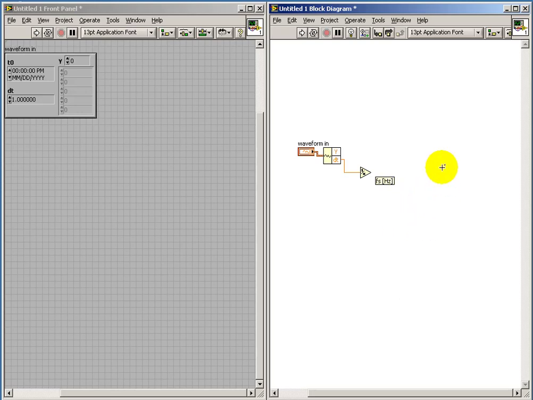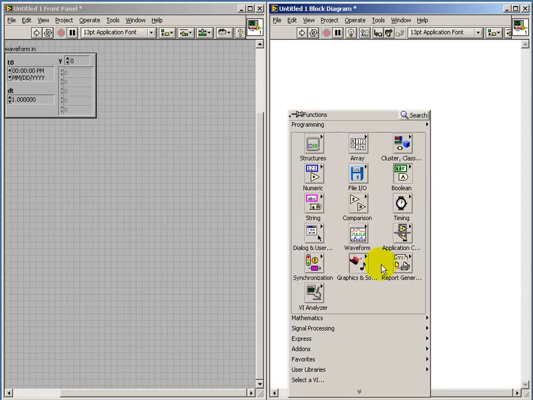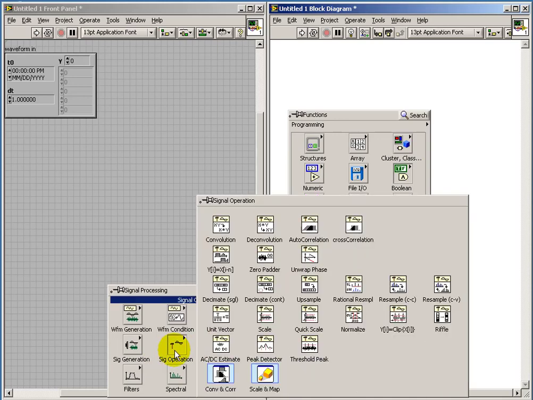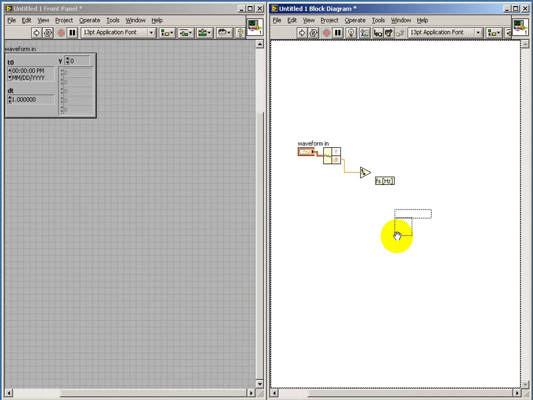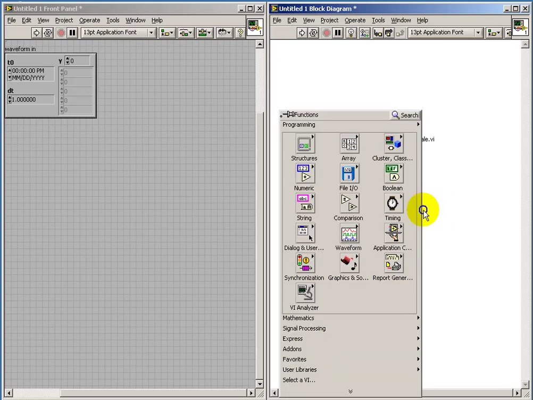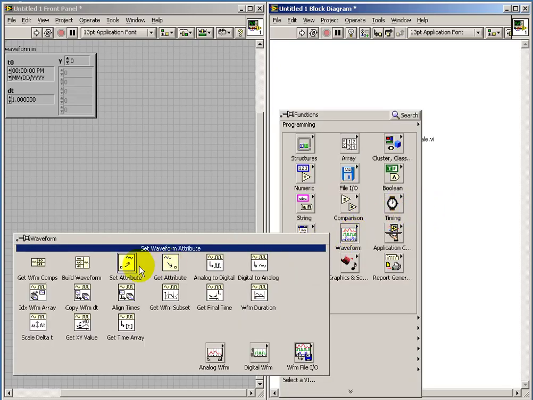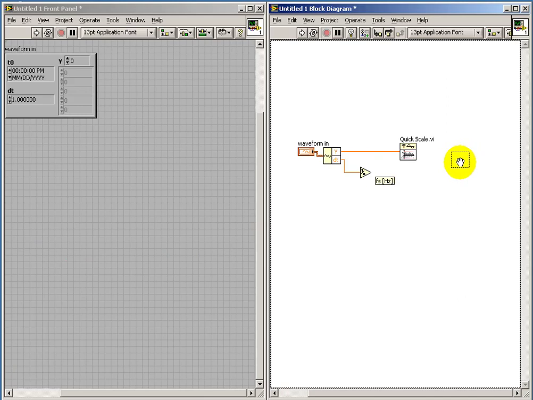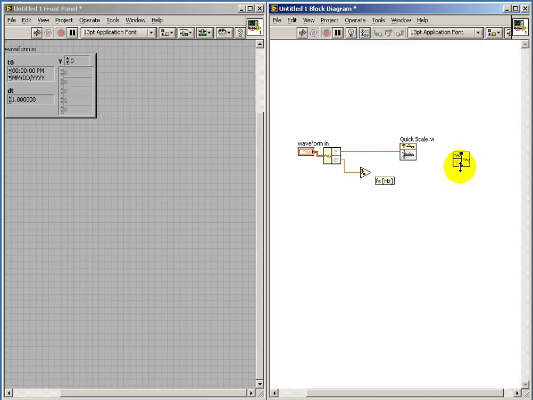The nice thing about waveform data type here is that you're bundling together the array of your signal with the timing information, in this case the sampling frequency. Now, just by way of illustration here, I'll use the quick scale as my operation that's going on inside this subVI that operates on the double 1D array. As you've generated something that needs to be sent as an output, use the build waveform array node. And I'll show you a couple different ways of doing this.